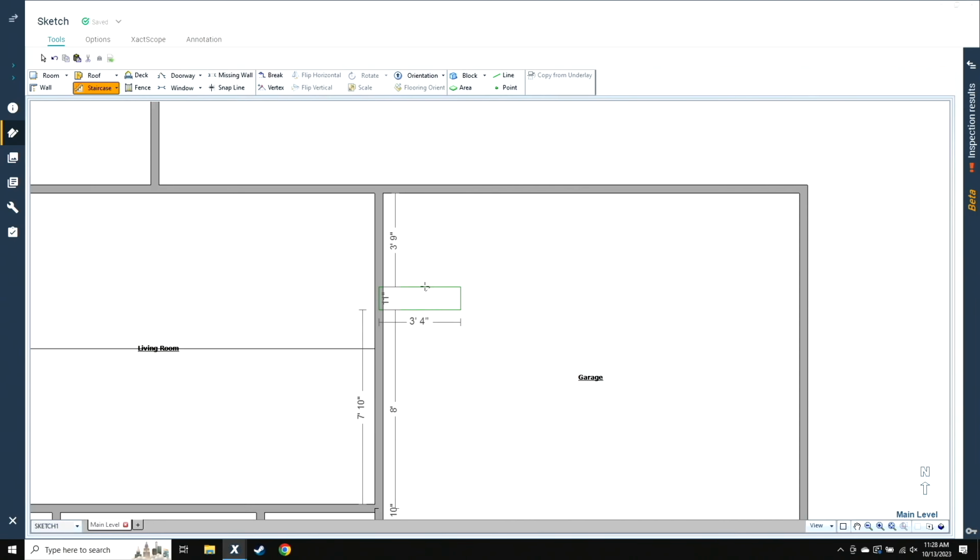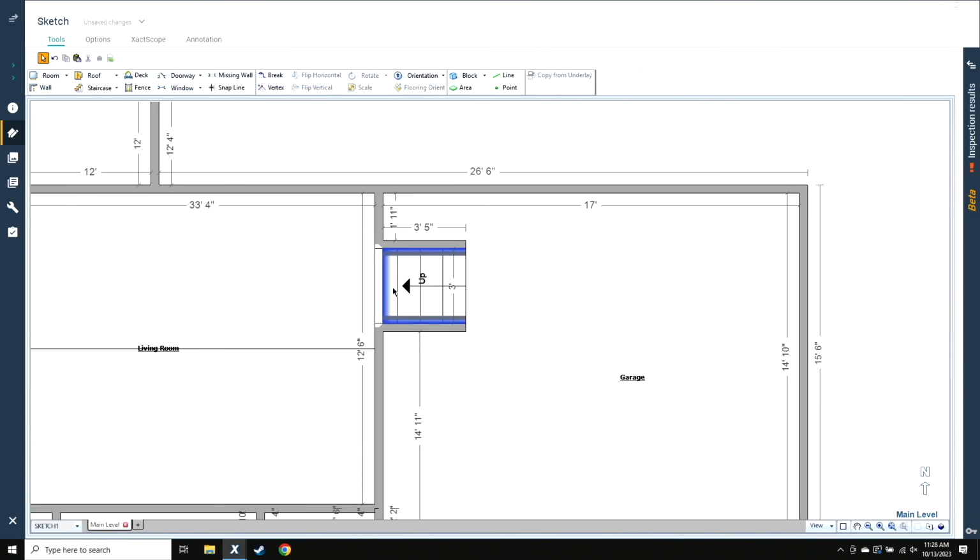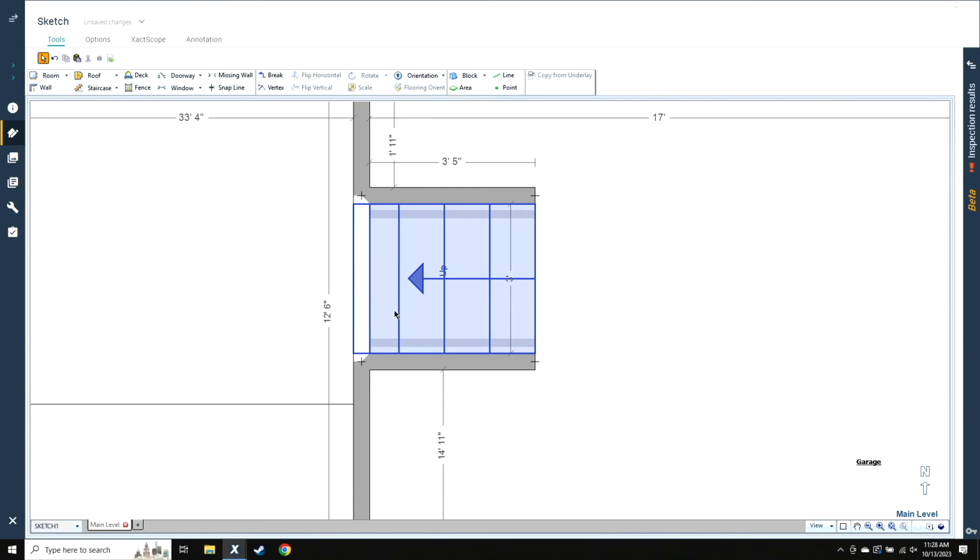And I don't want to snap it to the wall because this is where it gets weird. But I'm just going to kind of bring it out here, click once, and then snap it into that wall and click again. And then from here, what I want to do is kind of mess with the properties.